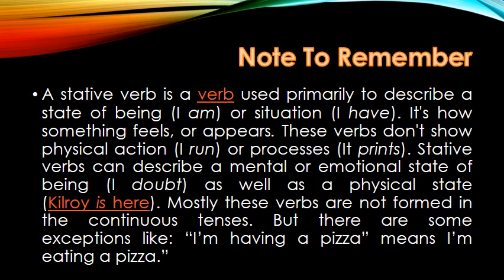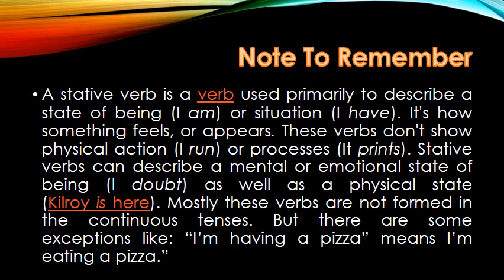For example, I run. Run here is a physical action, so we do not call it a stative verb. Or processes: when there is no process, it's a stative verb. But when there is a process, we do not call it a stative verb, like it prints. So stative verbs can describe a mental or emotional state of being, I doubt, as well as a physical state.